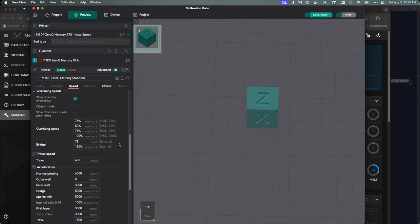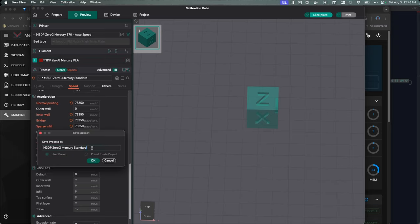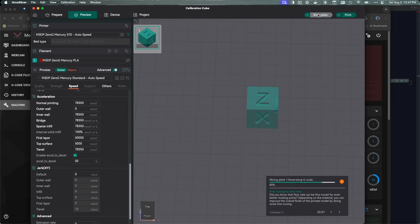If we scroll down, we're looking at the speed settings, normal printing, we're going to change that to our 78,000. And I'm basically going to change that for all these values. And maybe I'll go 50,000 for the first layer. And the same for the top surface. And travel, I'm going to bump up that 78,000. Now I'm going to save this to auto speed. So that way I'm not getting rid of my old settings. Hit OK. And I'm going to slice the plate.